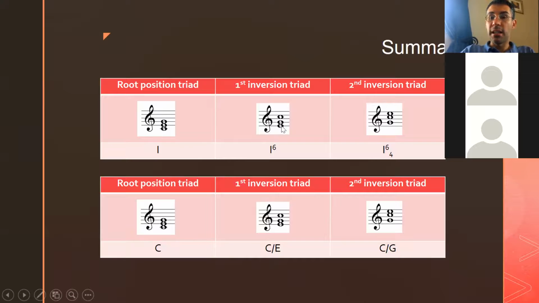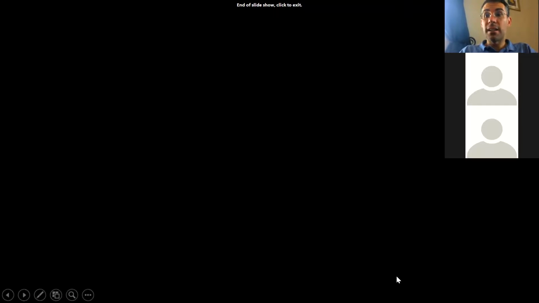Here we have chord 1, C, E, G, but where the bottom note is E. It's in first inversion. That's called 1, 6. And when the G is at the bottom and the C and E are above it, it's 1, 6, 4. Now in jazz notation, a root position triad is just C. For a first inversion chord, you first put chord C, and then you put the note name which is in the bass. In this case, it's E. And the same is true here: first the chord, slash, and then the bass note, which is G. So that's what we are dealing with today. Just triads and their positions.